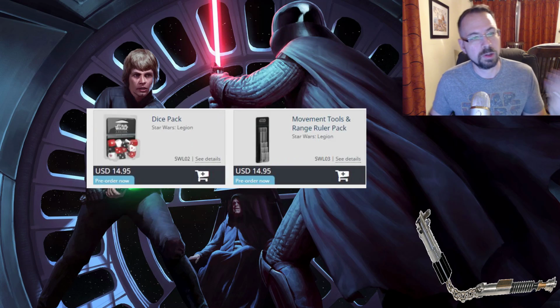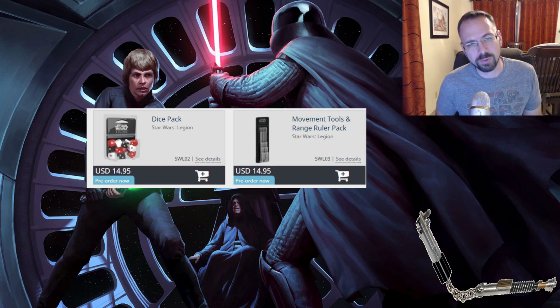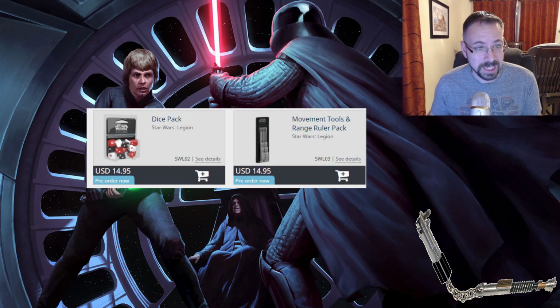Now, we also have things that come in the core set, right? Our dice pack and our movement tools, $14.95 each. Those you may or may not want. I don't think you will need another movement tool and range ruler pack, but those are always nice to have. I do think you will absolutely need more dice.